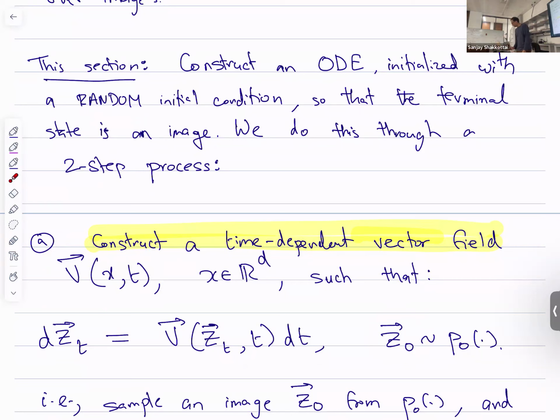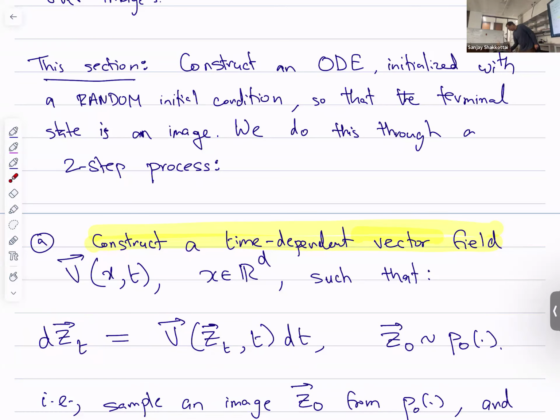Now let's start from the forward. I want to start from P0 and get to a Gaussian with this ODE. So I'll start Z0 as a sample from P0. Then I look at the forward dZ_t. There's a forward vector field; it could be time varying. It's just dt. There's no dW_t or any such thing.